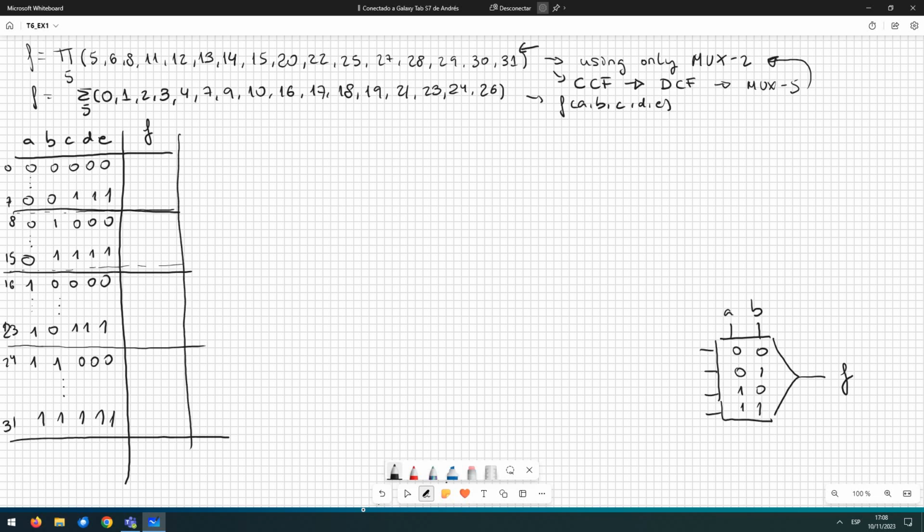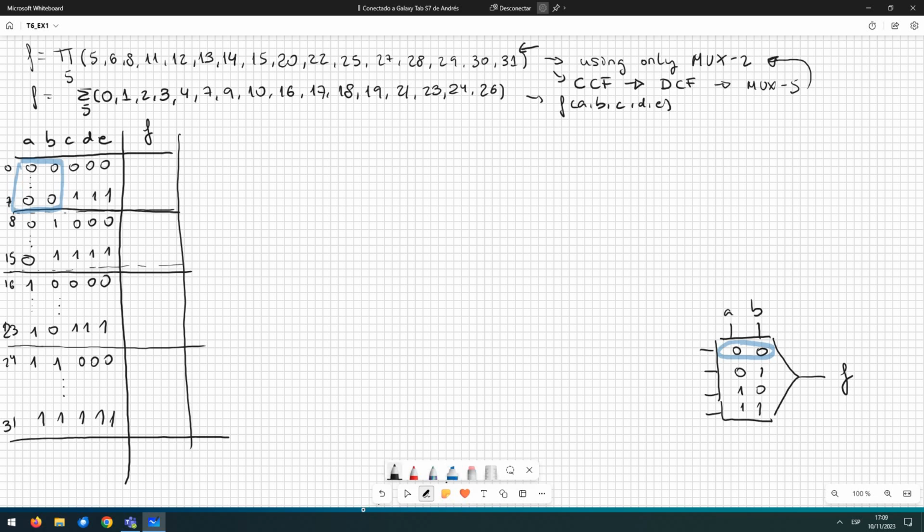So why did I divide the function in groups of 8? Because of the following. Here we have to connect to the inputs of the multiplexer we have created. So firstly, we have that a and b are equal to 0, 0. If we look at the truth table, we have that a and b are 0, 0 in the first 8 combinations that cover all the minterms between 0 and 7.